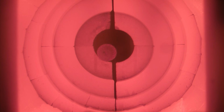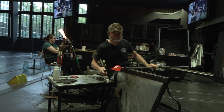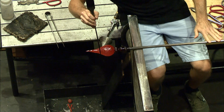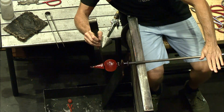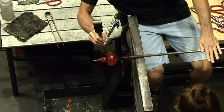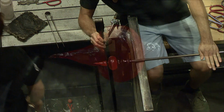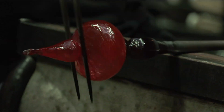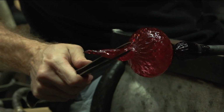Fantastic, thanks. So this blown foot, this is another very ancient technique, and you'll see it very commonly in Venetian-style goblets. But right now, this little onion shape is closed off. And when forms are closed off, that means the air trapped inside, when it gets hot, will want to expand. When it gets cold, it'll shrink. So he needs to work quickly to get this open back up, cutting in a tight constriction line, deciding how much of that bubble he wants to keep and how much he wants to get rid of.